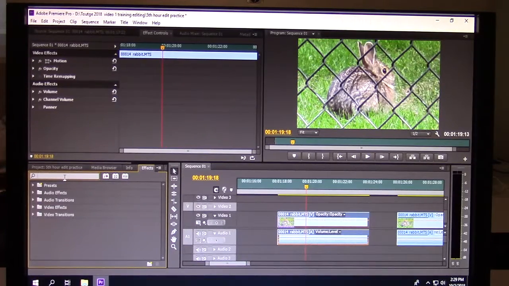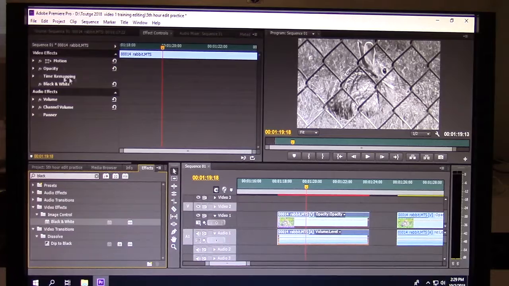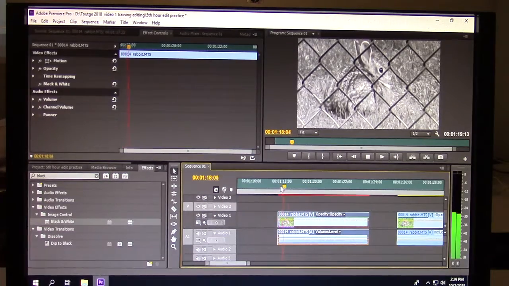So we're going to type in black and white. I just got in black, and it came up. So I can double click this effect, and it puts it on that shot. Oh, it just did it. My rabbit is now black and white.